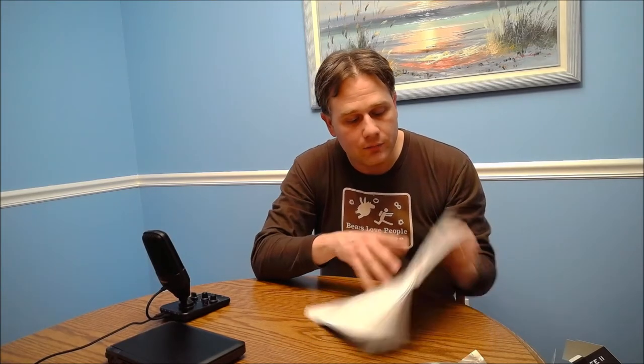And various ways you can use the mount, how to take it off, as you can see there. And that's it. How to use it on a boom arm. Right, okay. Pretty cool. So let us put this aside. I have a cat who wants to find an interest in these things, which I don't really want her to. Okay, so I'm going to go ahead and open up this cable.